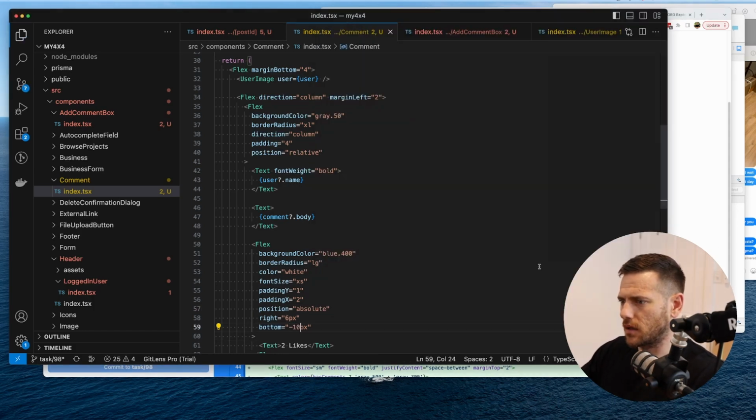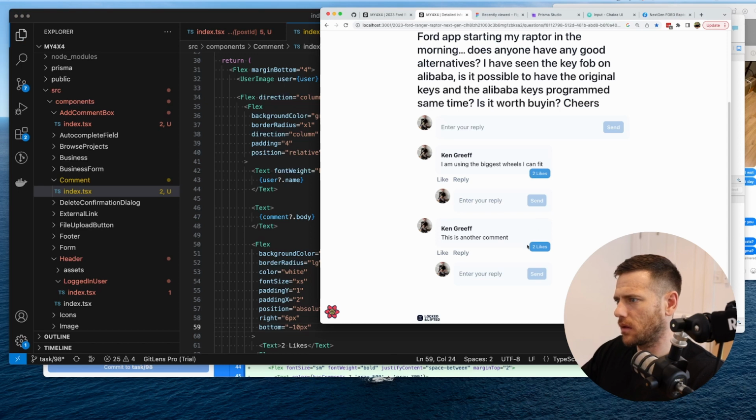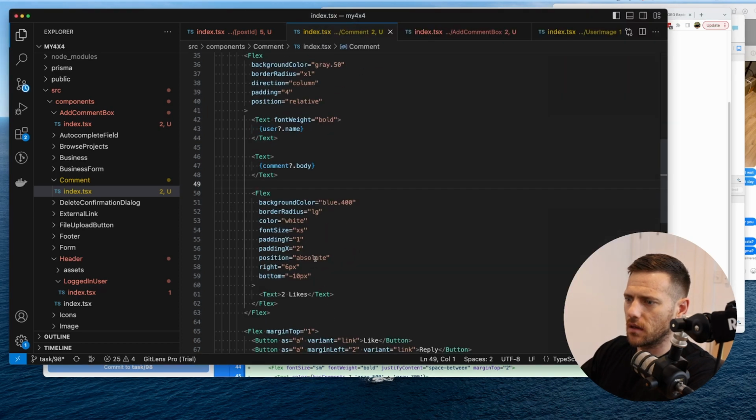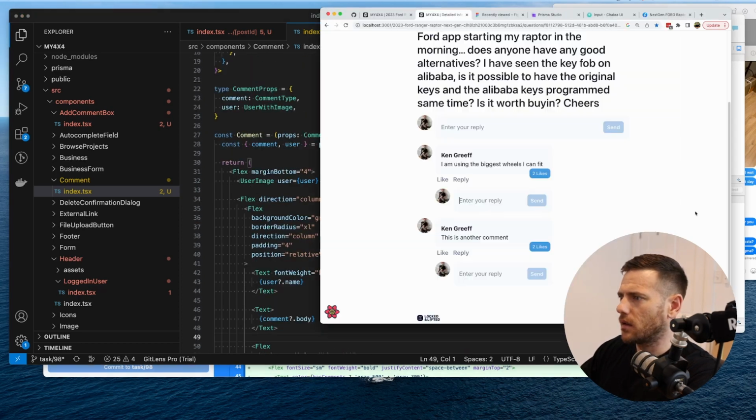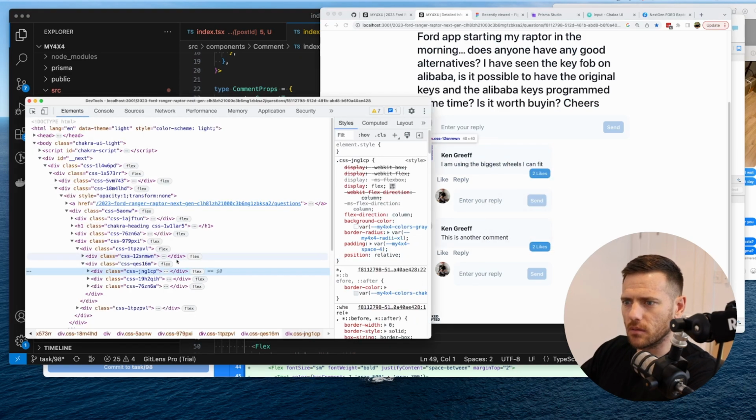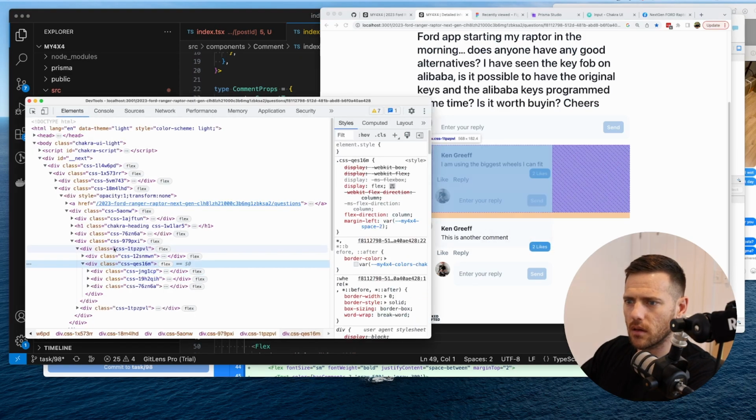Was it 10 that looked the best? Yeah. Cool, so now you can see when we hit reply, we're going to chuck this guy under here. And that's going to be that. Now I'm wondering, do we want comments to... I think something's happening here as well where we're not getting the full width.